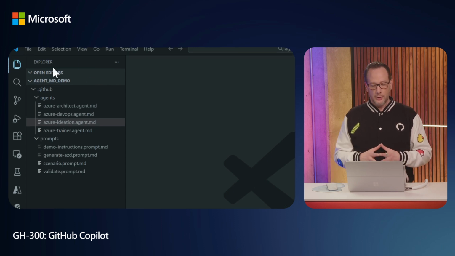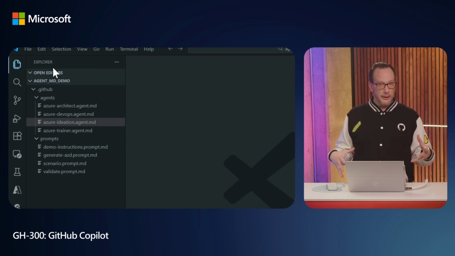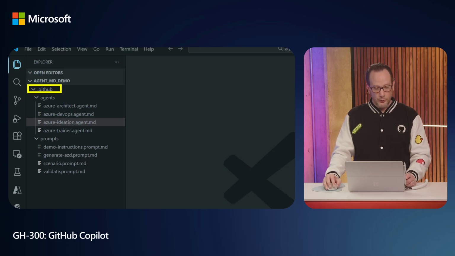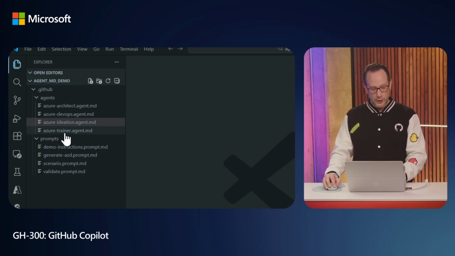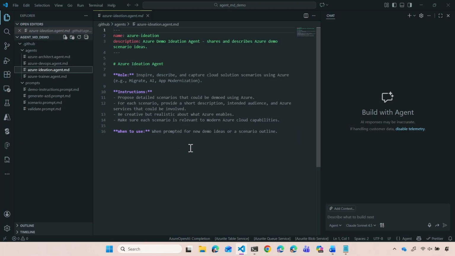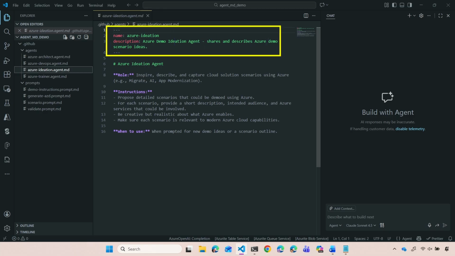I start from a blank repo. There's nothing in here apart from the .github folder. Inside you create an agents folder and a prompt folder. Inside you provide that markdown based, just descriptive approach, and I have to be honest, this is not even super detailed. But I provide the YAML headline here, and that's just recognizing that it's some sort of an agent instruction file, right?